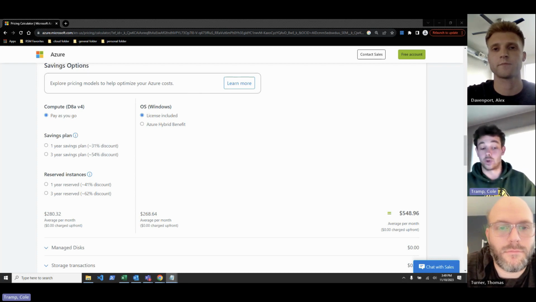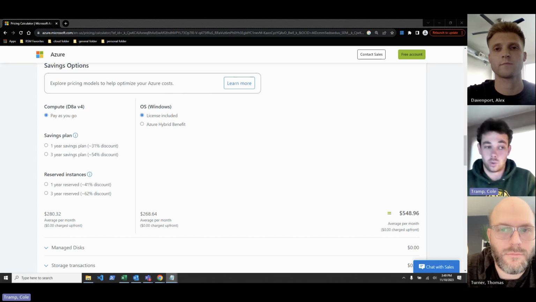And then storage accounts. A lot of times clients move out to Azure and they just keep throwing stuff in a storage account without really thinking, okay, hey, how long do I need this here for? What is it actually doing? Do we actually need to keep it for a long time? What's our retention? Is this the right type of storage account?